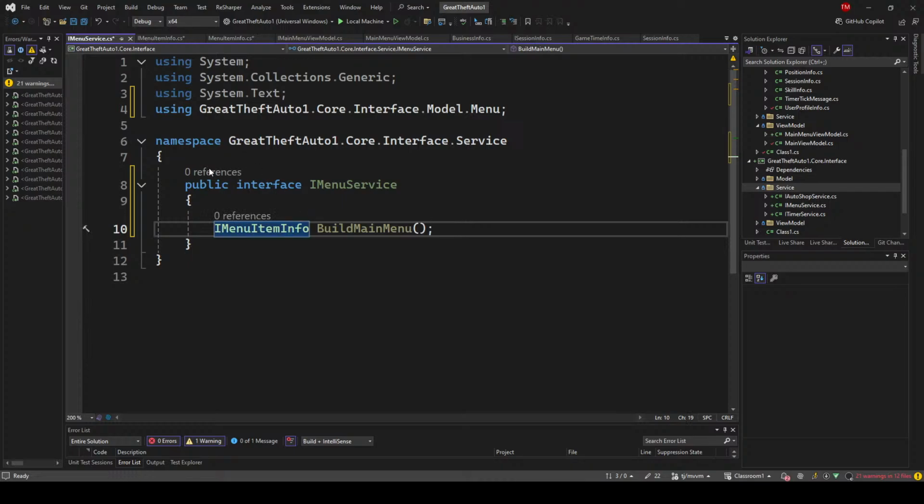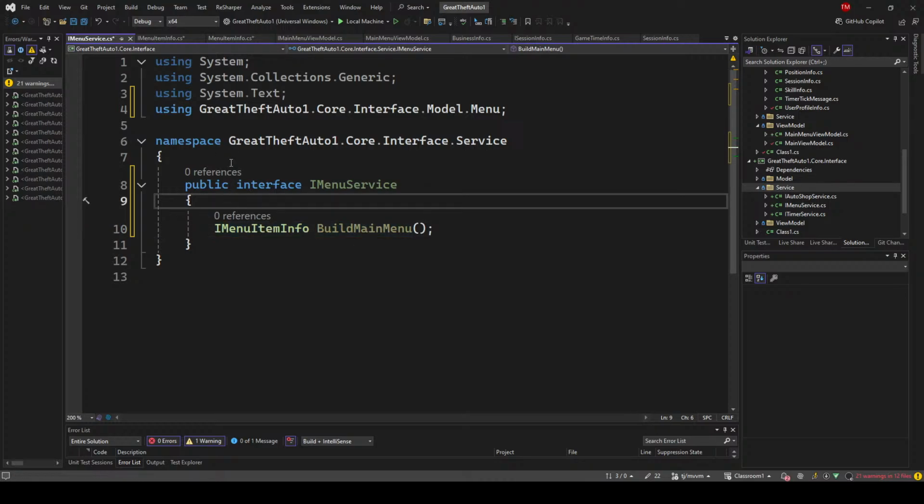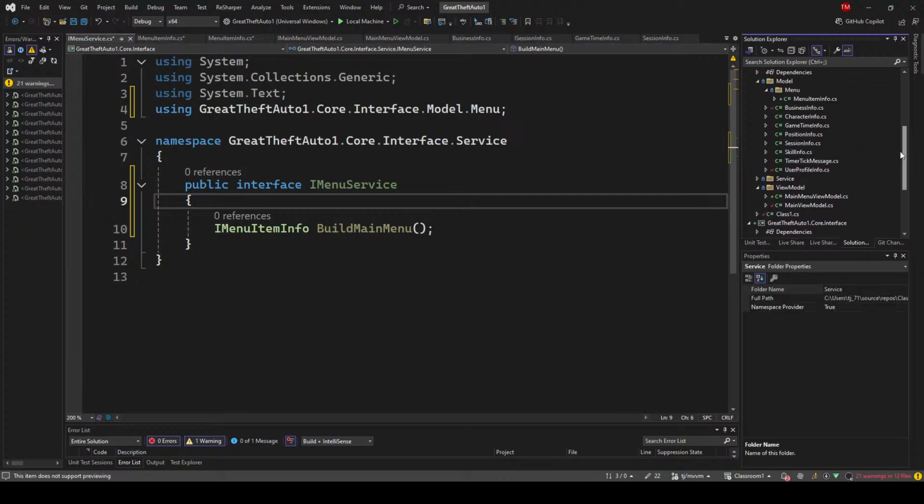Now we can make the entire menu out of one main menu item. Yes, you heard me right. So this basically can be our entire service.